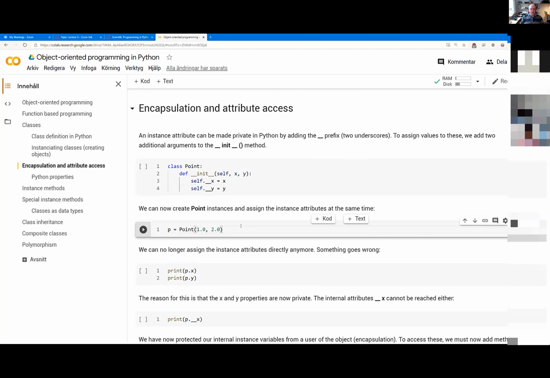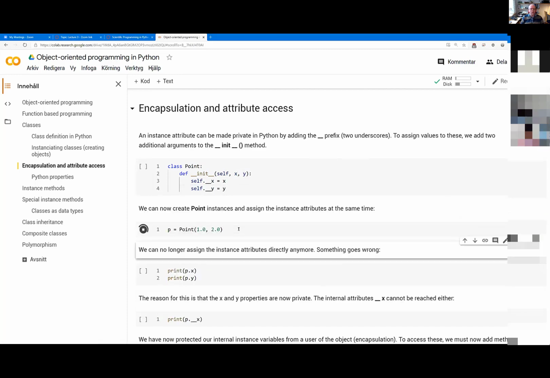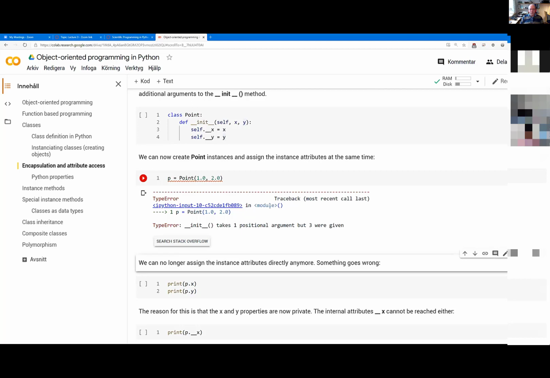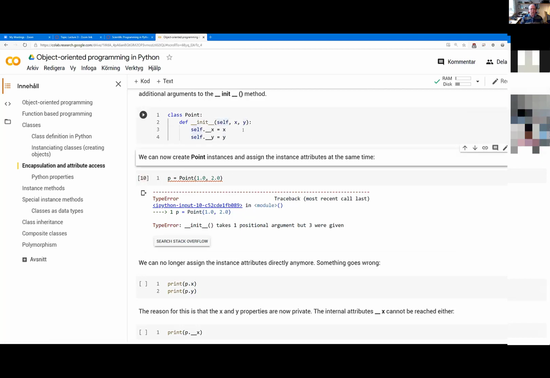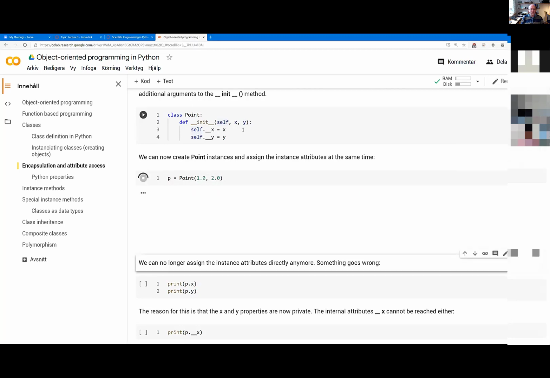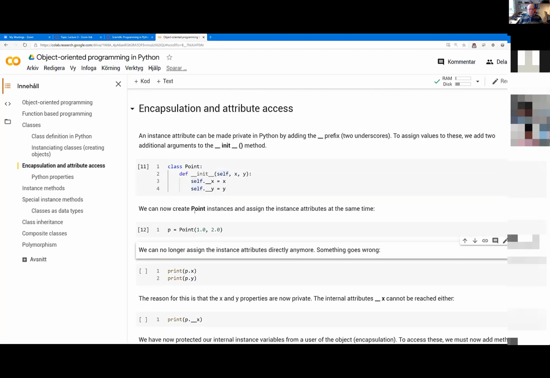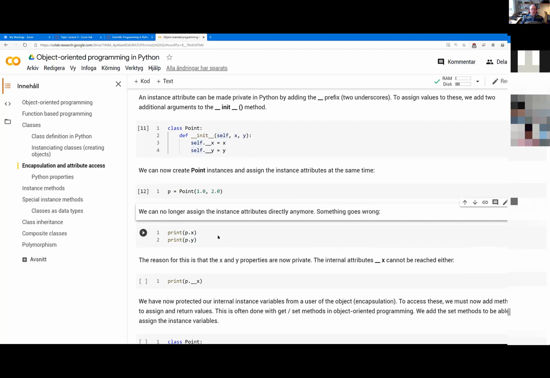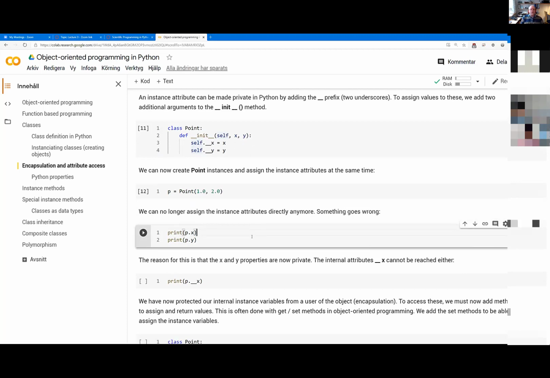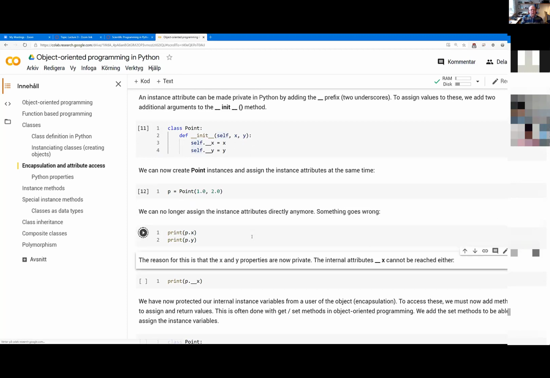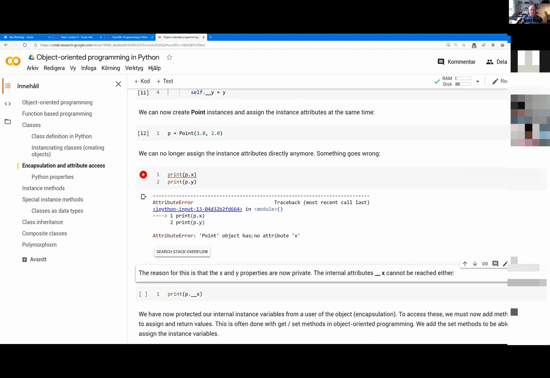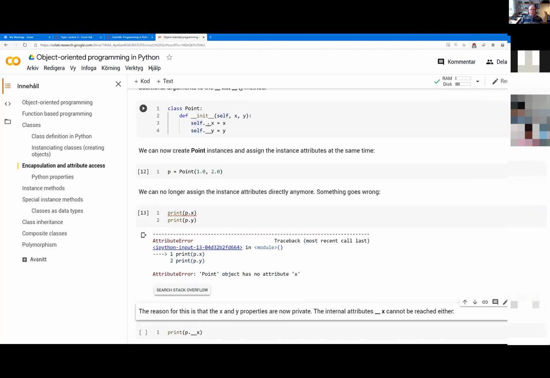So now I instantiate my P object here. I didn't forget to run this one. And now we try to access the attributes in the class, and we will have a problem because there is no attribute X anymore. We now have two protected attributes, X and Y, but they are not accessible from the outside.